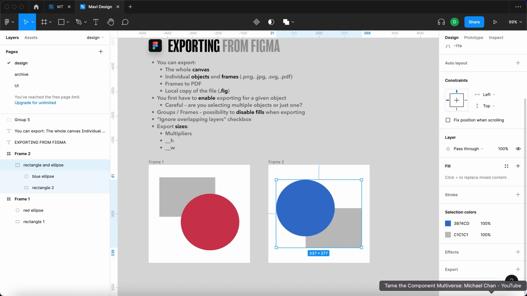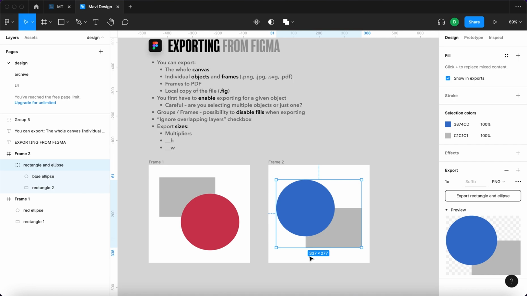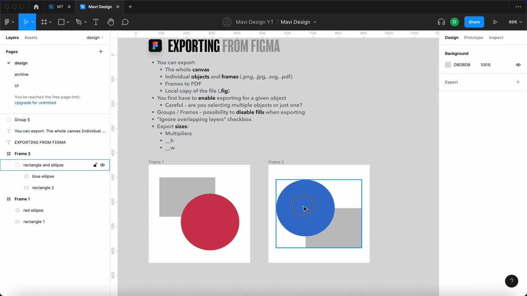And then finally, there are export sizes. So if I want to export this group, currently it's 337 pixels wide, and I want this to be really high resolution, I do have the options to, well, export at the current size, 1x or 1.5x, and then 2 times bigger, 4 times bigger. Of course, you can specify any number you'd like. So let's say 10 times as big. So that would mean that the final image would be almost 3,500 pixels wide. So that's multipliers when exporting in different sizes.